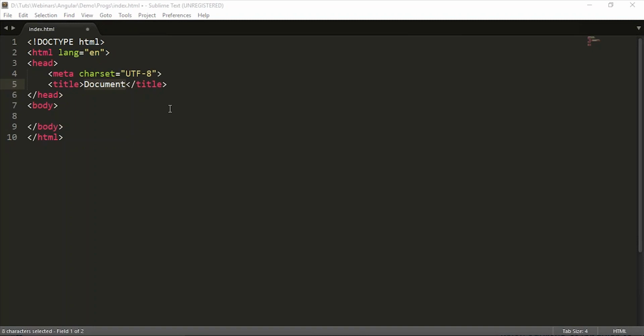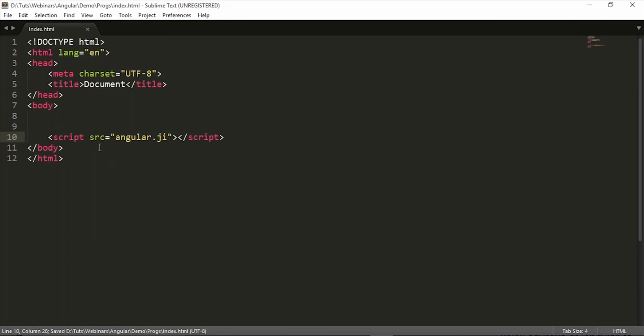Let's start. Now, as I told you, if we want to start an AngularJS application, how can we do it? First, we have to include the AngularJS script file. As good practice, don't include any script file in the head, as it will affect performance. We have to include all the script files at the bottom of your HTML page. So I'm going to include a script with source angular.js.